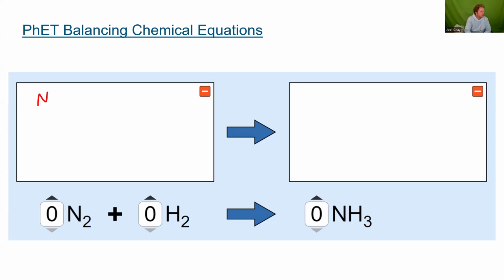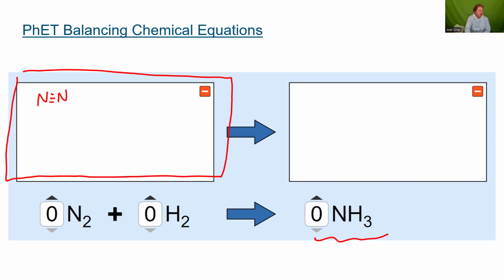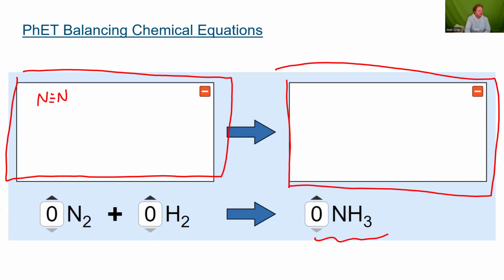Let's say that I'm going to draw this N2. If I have N2, add to the chat your number for how many NH3s can I make. If I have N2 only, how many NH3s can I make? Right. If I only have N2, this box is where I'm going to be drawing, think about it as my resources. And then here I've got my products. So if I only have N2, I'm not going to make any NH3.